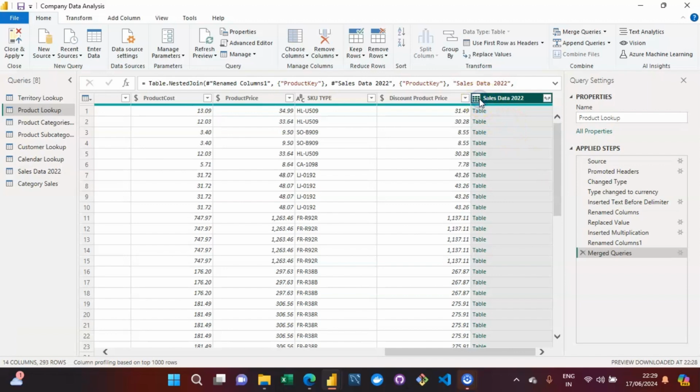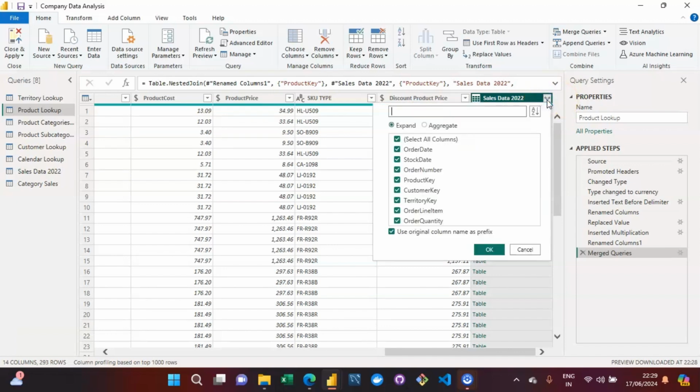In this option, you can select what exact columns from table 2 you are interested in, right? It's up to you whether you select all of the columns from table 2, or, as per your requirement, some specific columns from table 2 which you want to merge with respect to table 1 columns. So from my side, I want to choose the columns product key, order quantity, customer, let's go with stock, stock date, right?